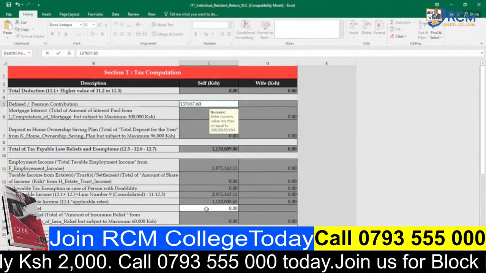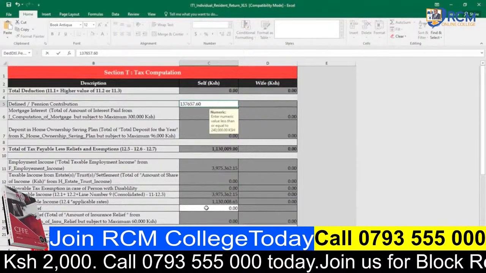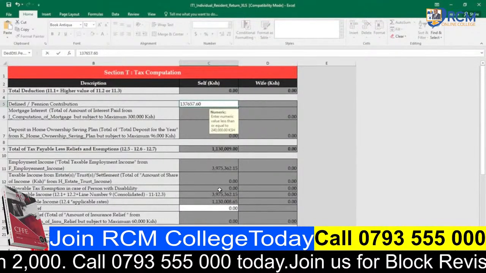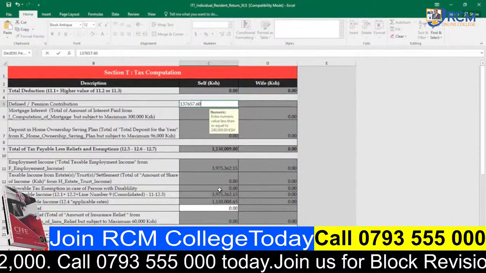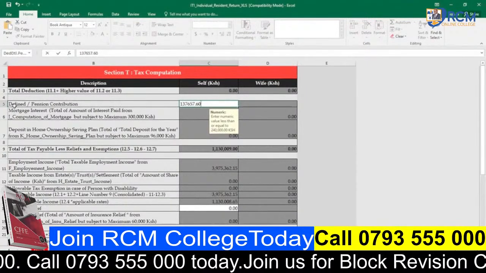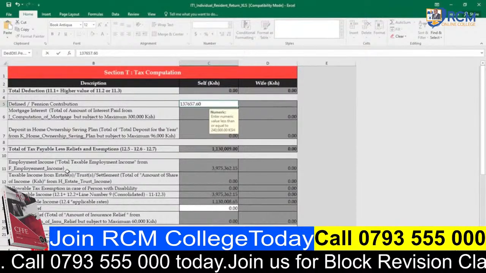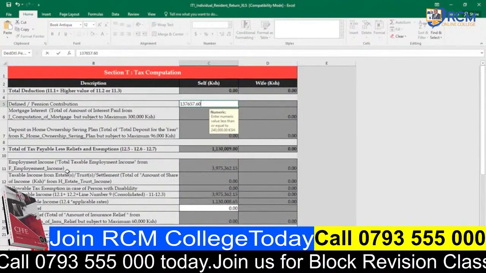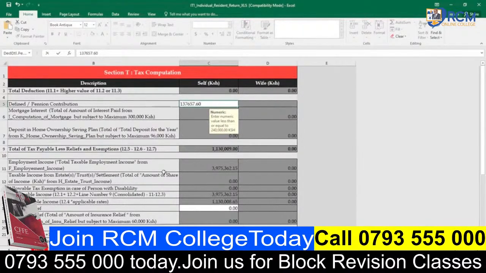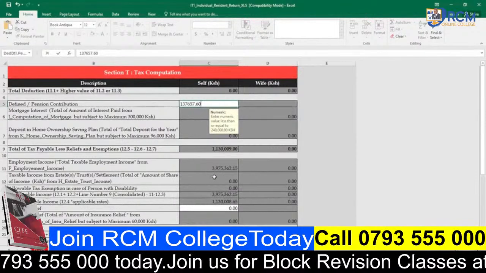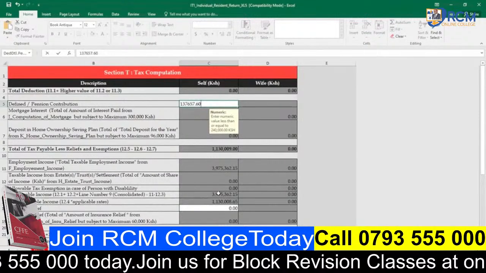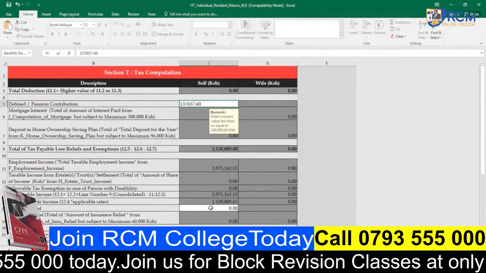Then the other thing you need to enter here, and I want you to note the changes. Remember, currently, this sheet of tax computation is a summary of everything you've been keying in the other side. Before I remove the cursor out of row 5, which is pension contribution, I want you to see the total employment income. It is 3.9, and the net taxable income here is still 3.9. When I remove the cursor, see what happens.